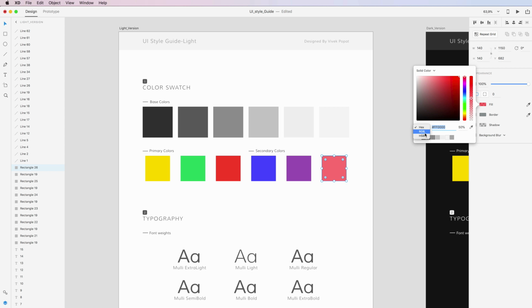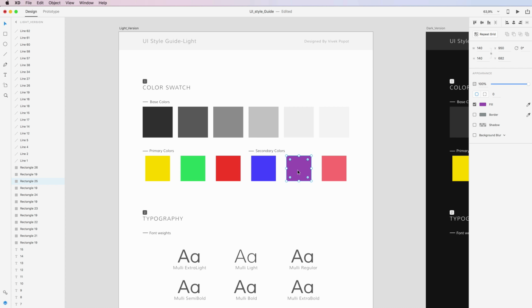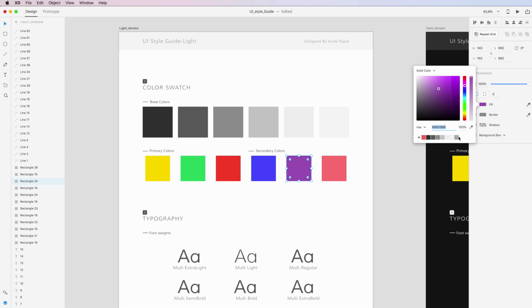And you can also change the hex format to also our RGB color format or HSB. And here you're going to see also some of the colors which you can save in this bar. So by simply clicking on the plus, you can save the color to this color swatch, and you're always going to have this color swatch available for quick selection of the color.